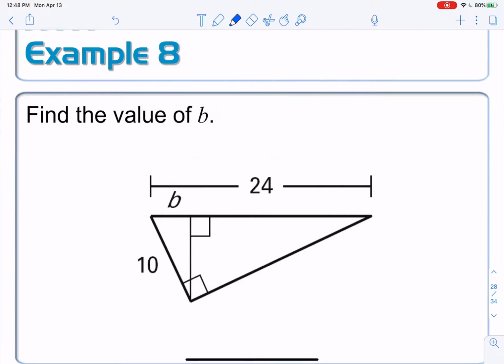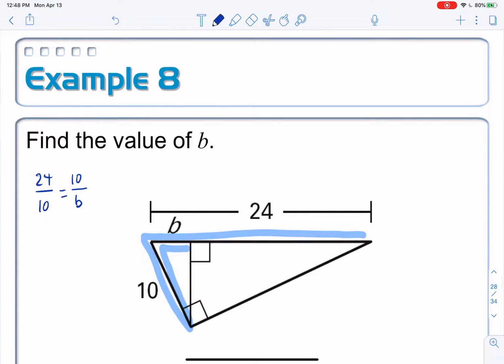All right. So I'm going to throw my boomerang along the hypotenuse, and I'm going to throw it in which direction? I got to throw it towards the left because that's where all the stuff is. It's going to be 24 over 10 is equal to 10 over B. Write your proportion. 24 over 10 is equal to 10 over B.